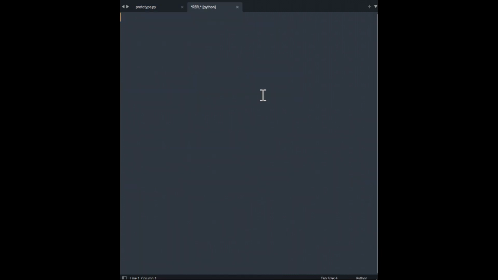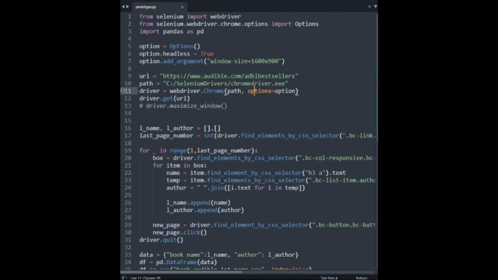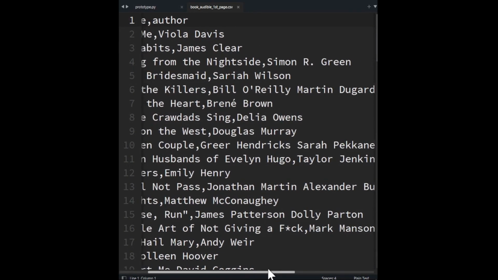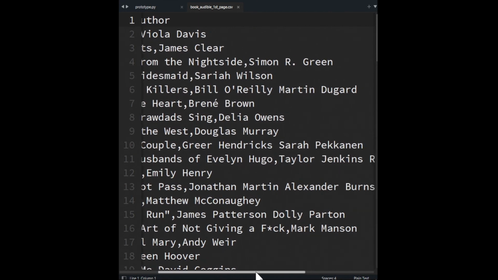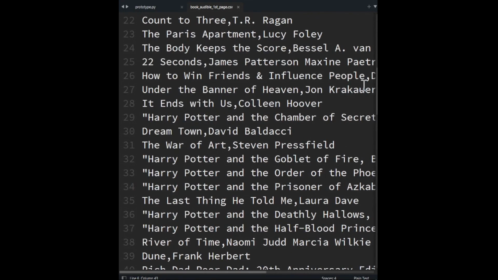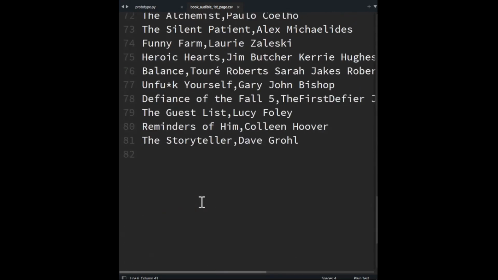It looks like it's working in the background. Wait a little bit. Okay, it stopped scraping. Let's get the file and see how it looks. As you can see here. And if you remember, we changed the output in the join method. We did just a space, and as you can see, this is first author, second author. We don't have those codes now. And we got all the 5 pages data.